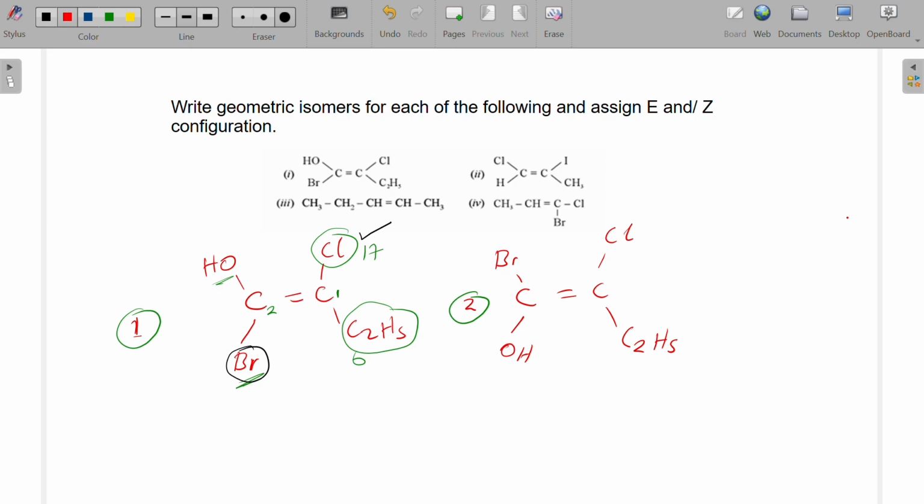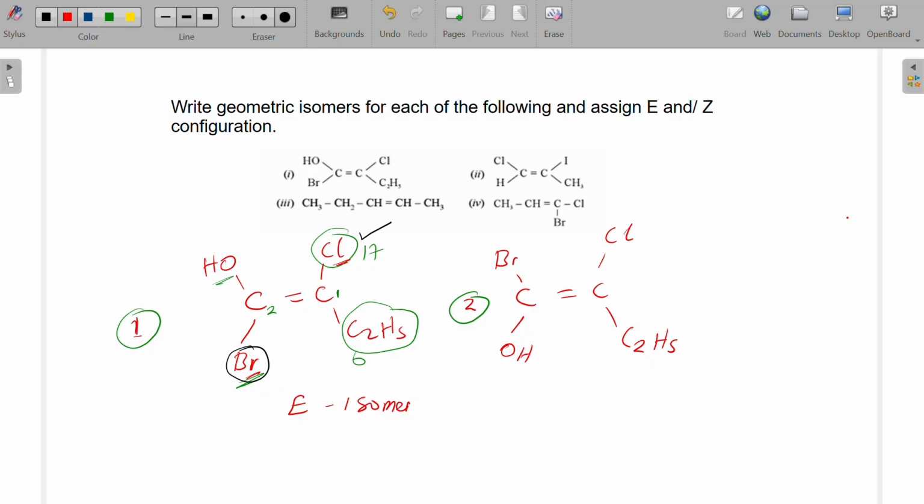So now, how would we give E or Z? How do we say this is E configuration, this is Z configuration? So if you have your groups being on the opposite sides, the way it is on this first one here, we have bromine, our group of interest here, and chlorine, our group of interest on the other carbon, are on opposite sides. So if you have them on opposite sides, what it implies is what you have is an E configuration. So that's E isomer.